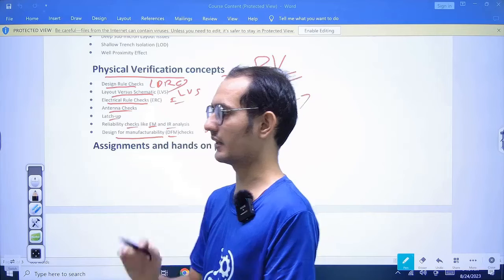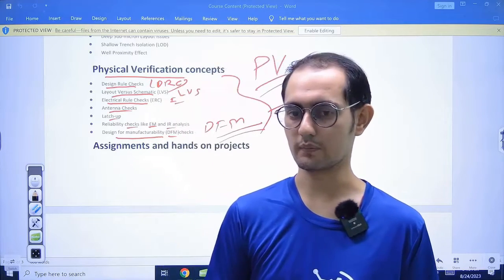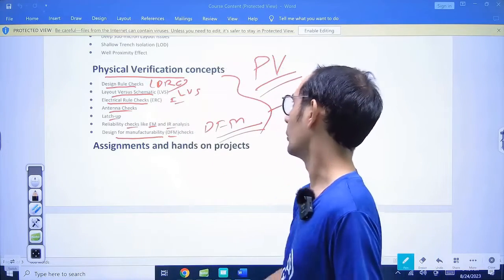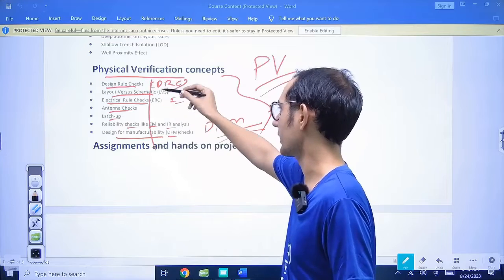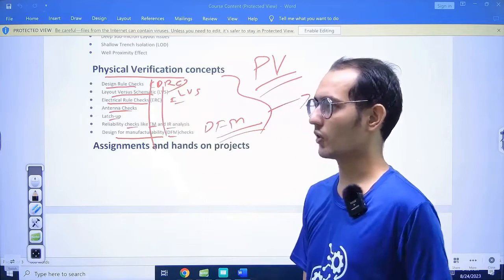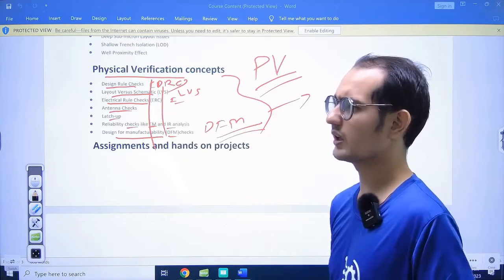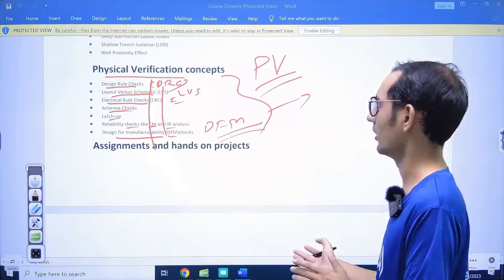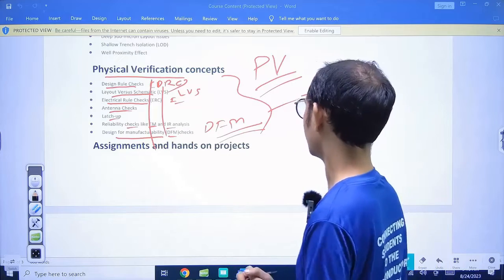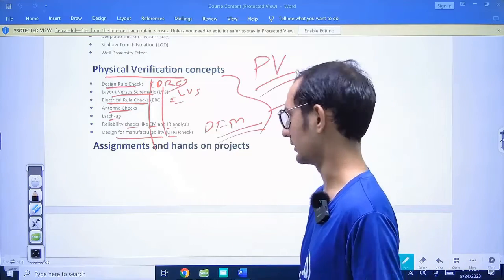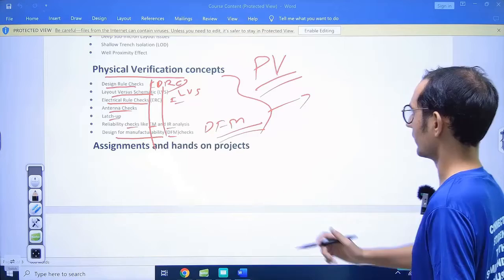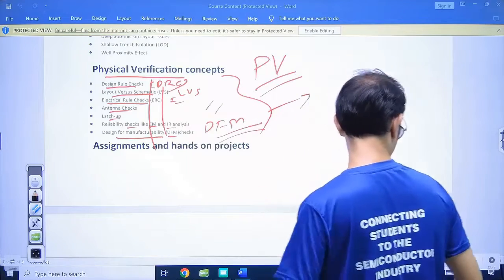These are some of the rules that we have to verify before going for the final fabrication. After the layout part and the physical design part, we just have to check whether these rules are meeting our conditions or not. If they are not meeting, then we have to modify the analog layout, with the layout and physical design team. Otherwise we can go for the next step. So we will be covering all these checks and rules.